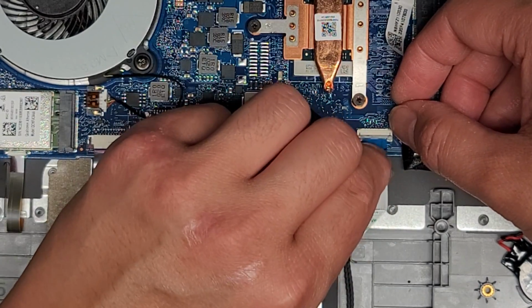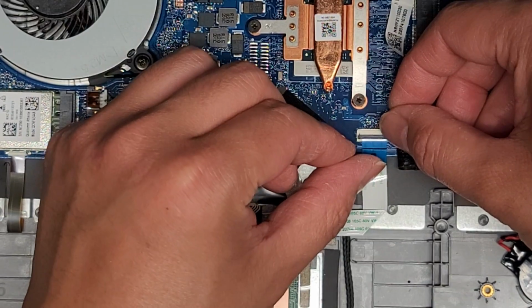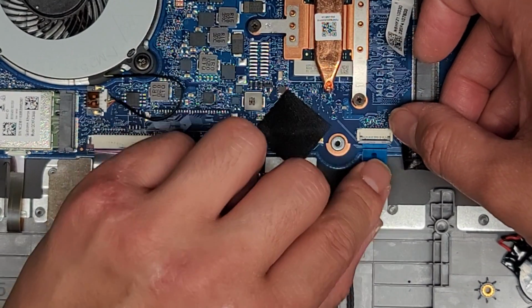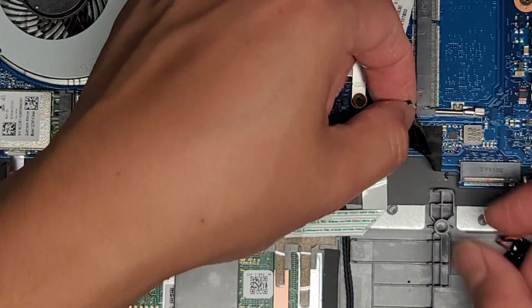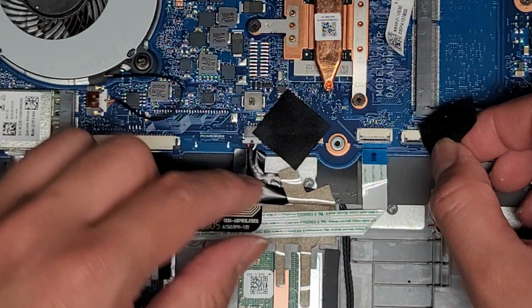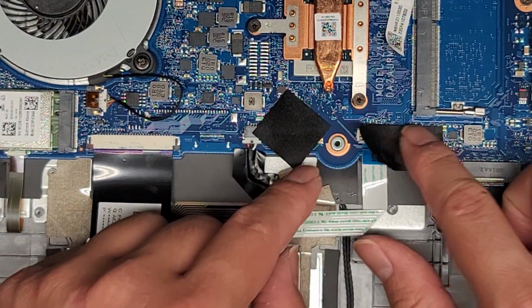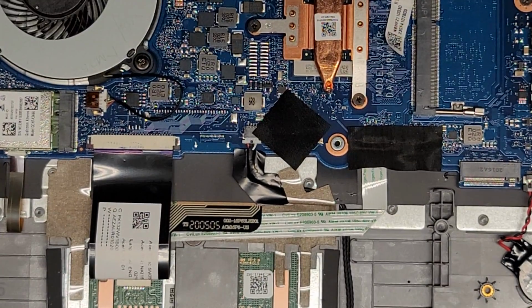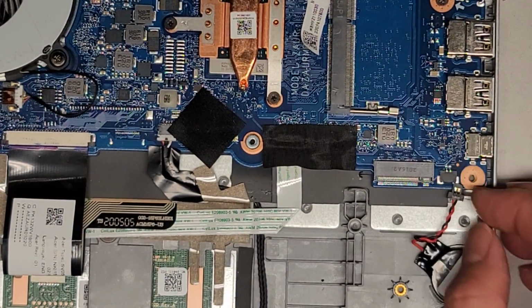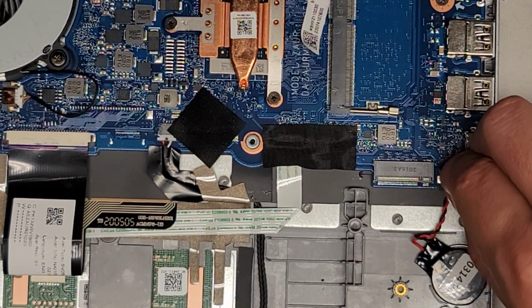So this one, if you're wondering, the line doesn't actually quite line up with this latch. When you flip it down, you can see there's a lot more empty space there, and that's, I don't know why, but it's by design. Hey, there's another latch here. I'm not sure what that one's for, but I'm assuming maybe some models have a fingerprint reader, and that's what it's for. I don't know. Anyway, CMOS BIOS RTC real-time clock battery. You can go ahead and get that lined up and pinch that in.